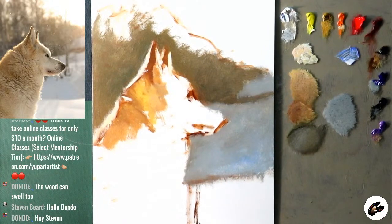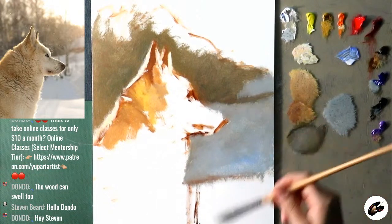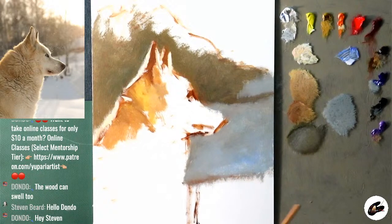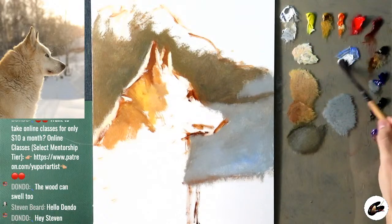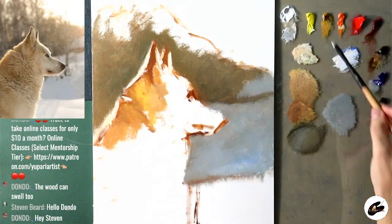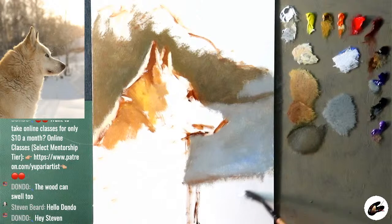Now, what I'm gonna do is just get a ton of the. Actually, what I'm gonna do is clean this brush first, just using water. Remember, the only con really to the Cobra, in my opinion, is its slow drying nature. But that can also be seen as a positive for Alla Prima, which is what we're using it for here.